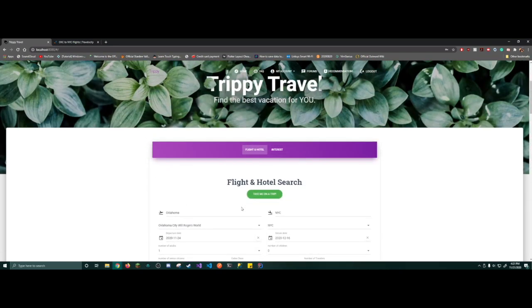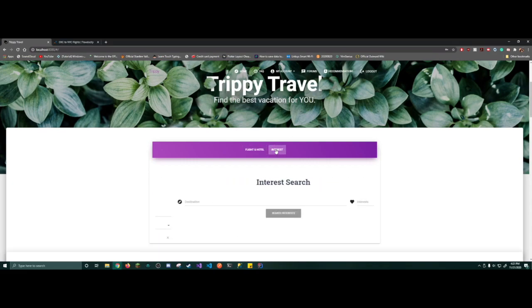Moreover, another really interesting, cool feature in our application is interests. A person can switch over to our interest search, give it a destination and the type of interest they're looking for, and it generates different interests a person might want to go to. So we'll just do NYC. And here are the different interests like national park, beaches, skiing, zoos, museum, theme parks, water parks, camping, and nightlife.